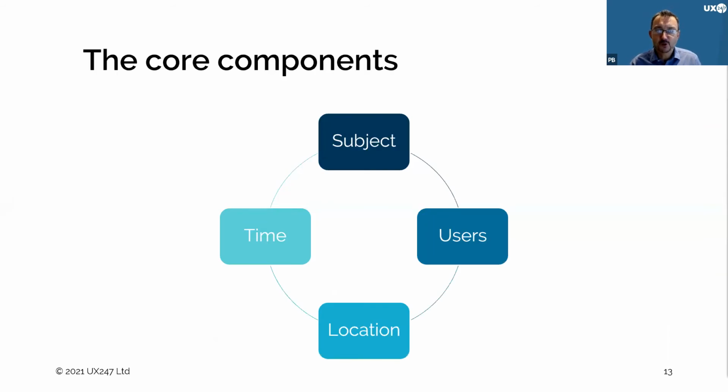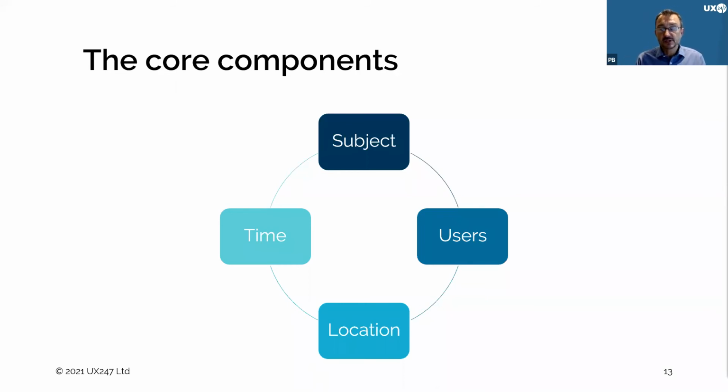So the core components of UX research, there are really 4 elements to it. It is very, very simple. There's the subject, which could be the proposition, the prototype, the website, whatever it is, the digital product, can be even a service layer these days. The difference between off and online is really not as distinct as it used to be.